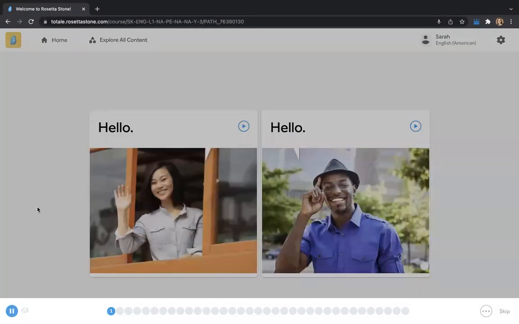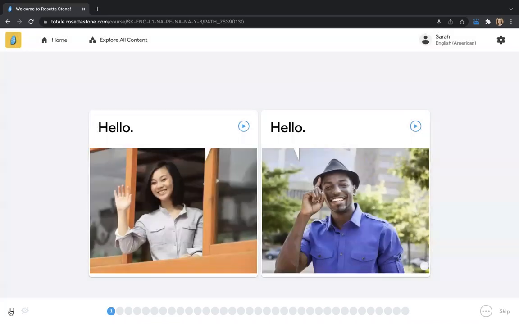Students are going to experience a variety of different question types on Rosetta Stone. So for audio input questions like this one will be, students will see a black box appear with a microphone icon. They'll hear a native speaker say the prompt, followed by a sound. And then after they hear that sound, they should repeat or respond. But I'll show you what that looks like.